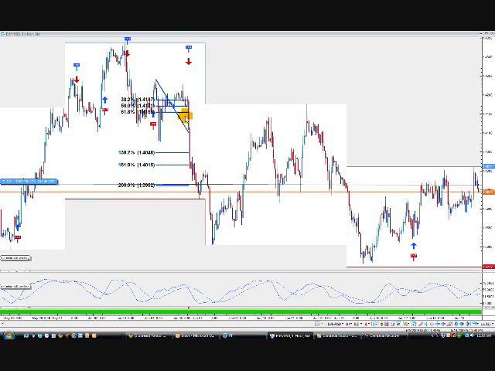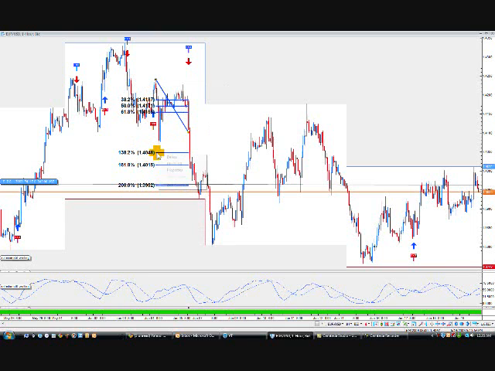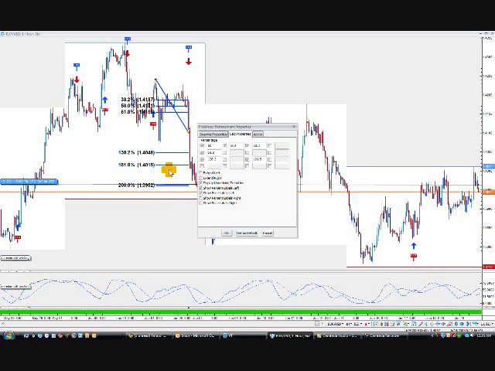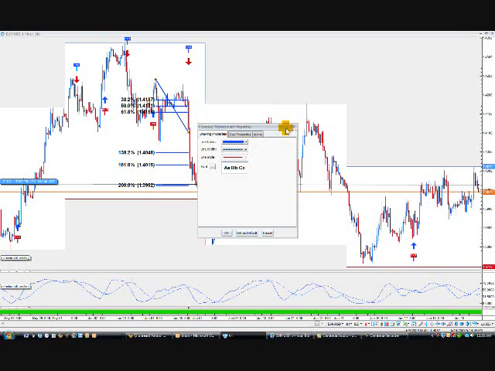Now I've already preset my stuff, but I'm going to show you how to do it on here. You're going to right click on any of these Fibonacci lines, because yours won't look like mine, they're not blue. You want to right click on one of these lines until you get this properties. Okay, and I went in there and changed the color and also made it darker and also made the font bolder and easier to read, because all we're going to be doing is copying the 138.2 number down, so that's what I want to see.